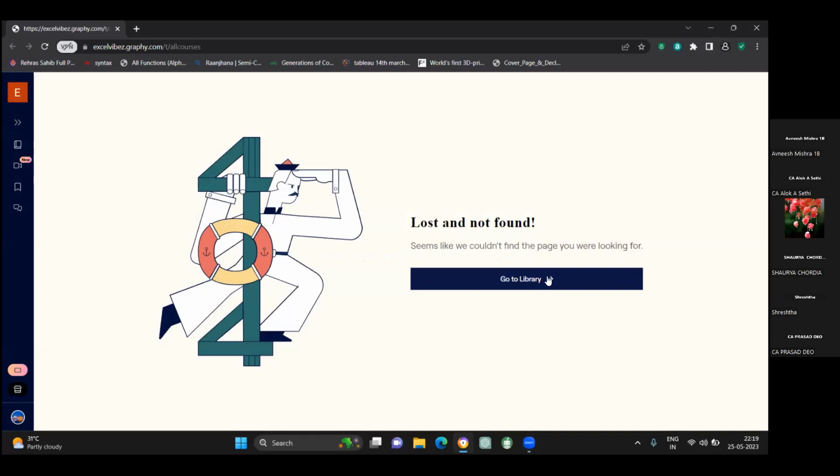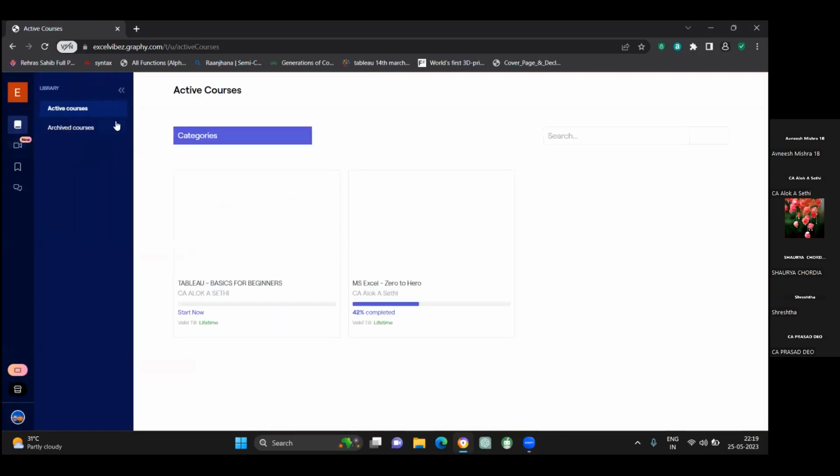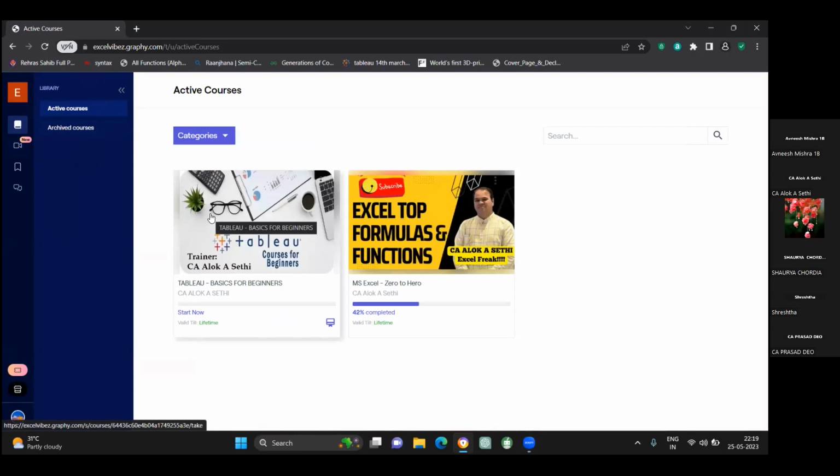Okay, so this is the screen that you see. You can click on the book button over here, which is there on the left hand side. These are the past courses. You can click on the new button over here. Click on the new button. It is written just beyond the book. Just after the book symbol, there is a new button on the left hand side.